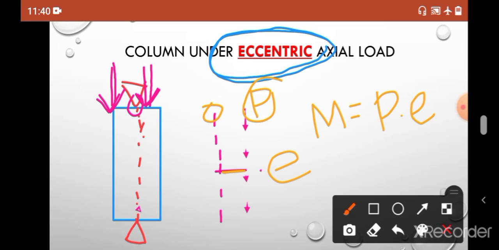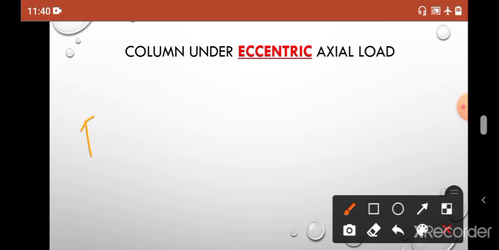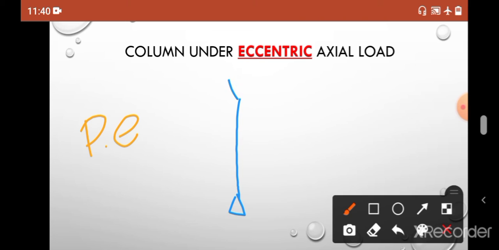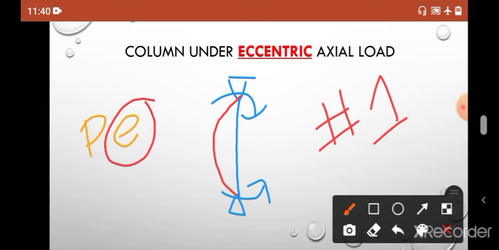So forget about the axial load now. Now you have a moment that is P times e and you have your column with supports. At the end you have a moment. So what do you think? Definitely, due to this moment your column is subjected to buckling like this. This is the first reason of column buckling: you have to have some eccentric load. In real life, even if you're super genius, it is not possible to apply concentric load always. There will be some eccentricity, so always there will be some moment, and you need to design your column for this buckling.